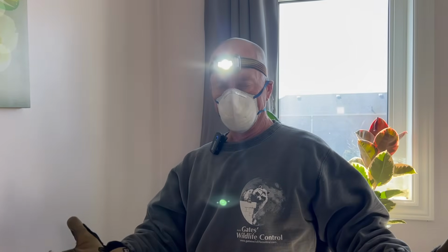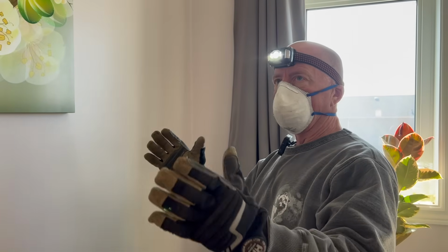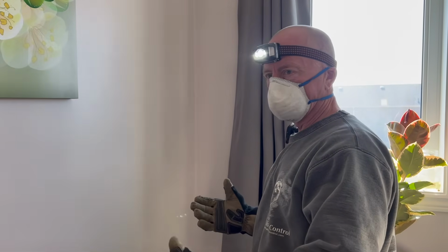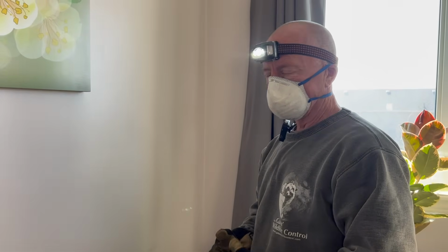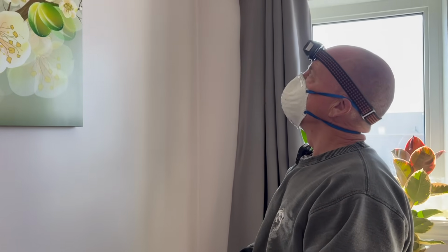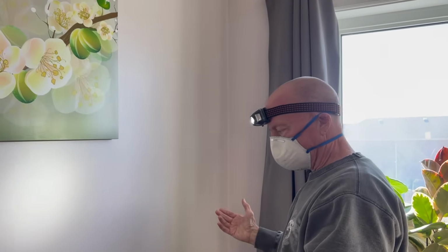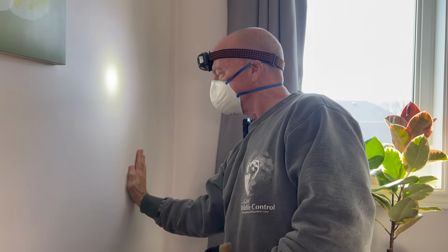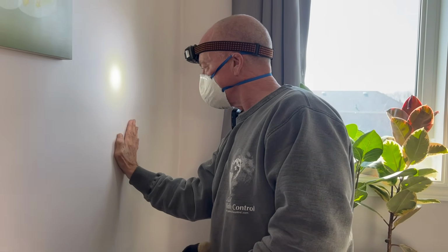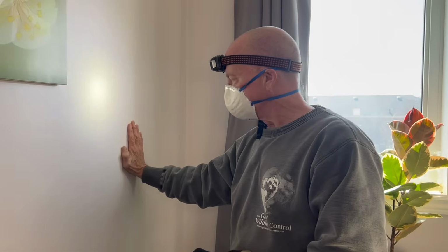We're in this room where the customer has been hearing chittering sounds, and we came over to this area and just started to explore, and we started hearing the baby raccoons making their typical bird noises. Initially we thought it was in the ceiling of this room, but as we got closer we determined that we heard the babies in the wall. And when I put my hand on the wall, I can feel a very warm spot right here, which means the mother is sitting there with her babies.